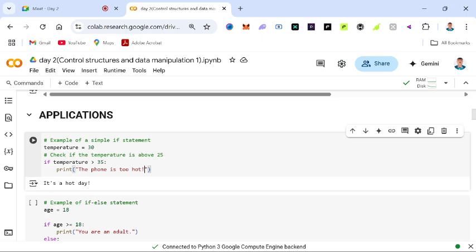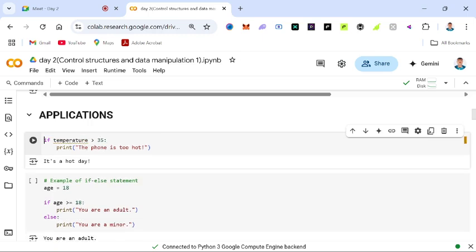Those are the kind of situations where you use just the if statement to write your code. So this is the condition I give. Let's forget about what is here first. Let me delete this. Let's assume I gave you a statement: check if the temperature is above 35, print the phone is too hot. This is that statement, and this is the illustration in code. In order to use it, you first of all write your if statement and then write the thing that you want to check. That is the condition given to you.